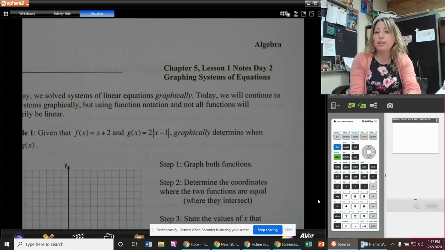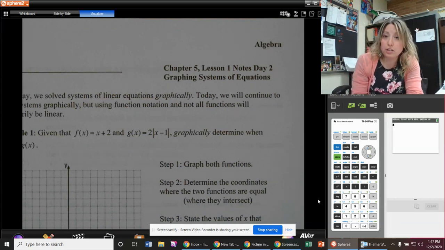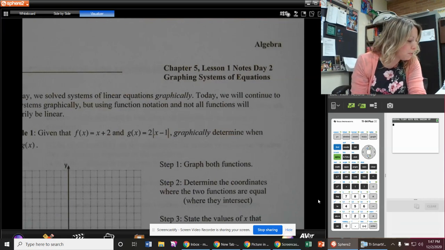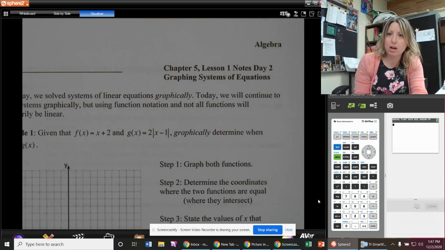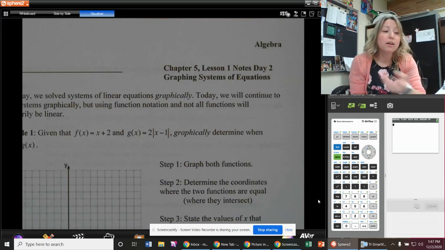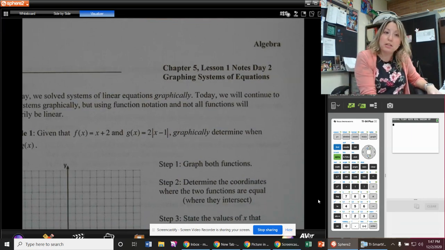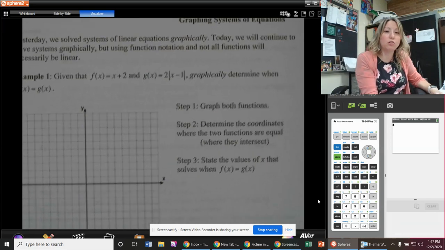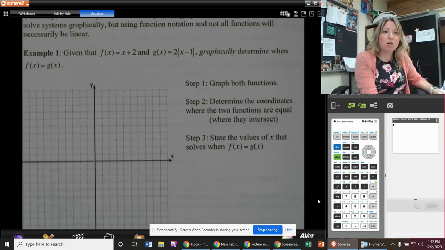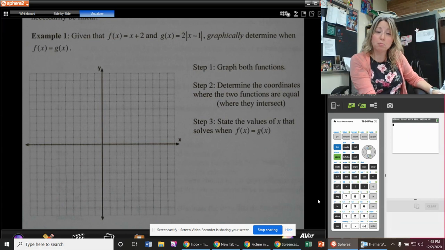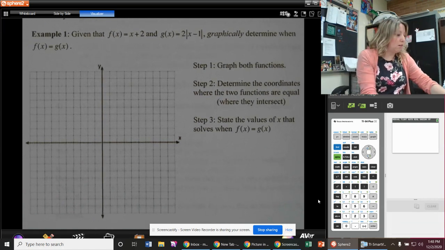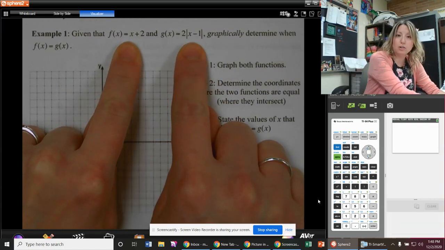So we have already graphed our systems of linear equations, looking to see if there was an intersection point and what it was. Now what we're going to do is look at maybe some other functions that might be on the graph at the same time, and if they have intersection points or what that might look like. So systems don't have to just be lines, right? Systems don't have to just be two lines. They could also be, for example, number one, a line and an absolute value.